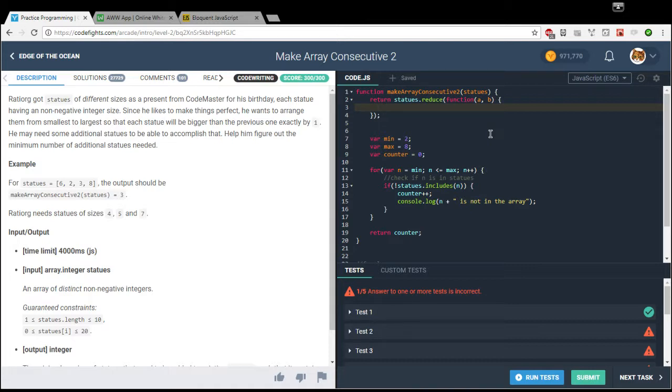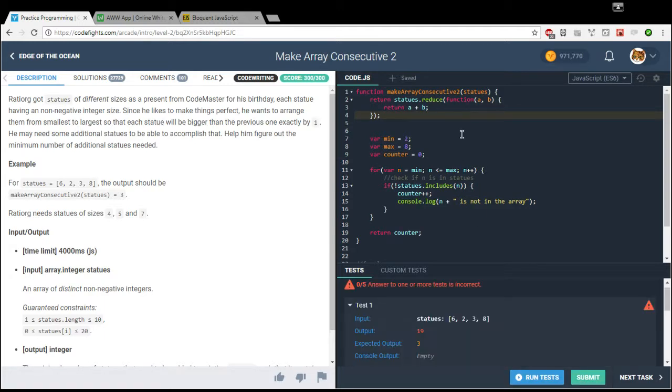So this is a function now, as our argument for reduce. Since it's a function, it needs to return something. I just want to go with a very basic example right now. So I'm going to go with A plus B. So we're doing a reduce on statues. It's taking this argument, which is a function. This function just adds 2 numbers. That's it. It's a very, very simple function. It takes 2 numbers as arguments, returns their sum. Okay, so basically, if we take a look at what this is going to do, I'm getting 19 here.